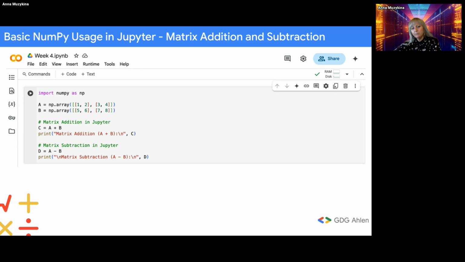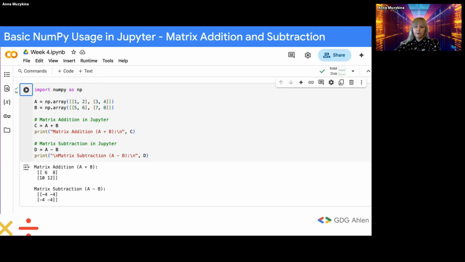Let's perform matrix addition and subtraction in Jupyter notebooks using NumPy. In a new code cell in your notebook, type this code. We import NumPy, create matrices A and B as NumPy arrays, and then perform addition and subtraction using plus and minus.